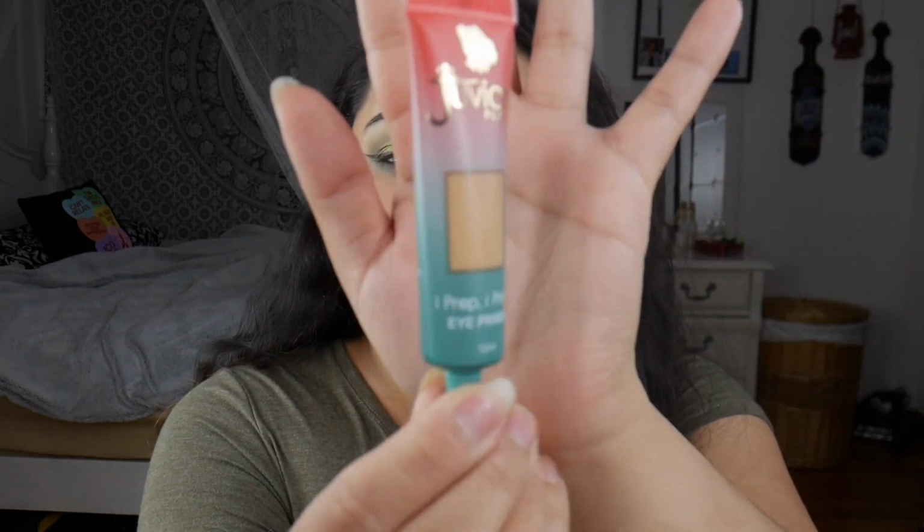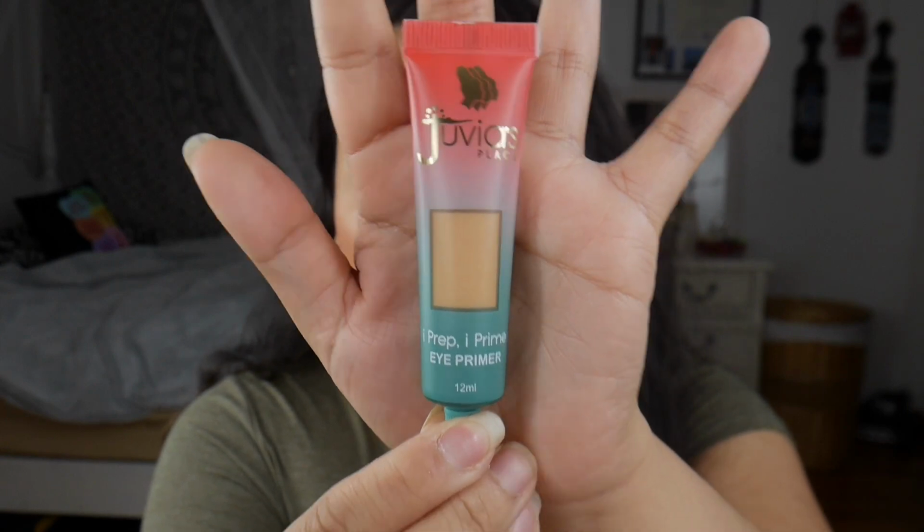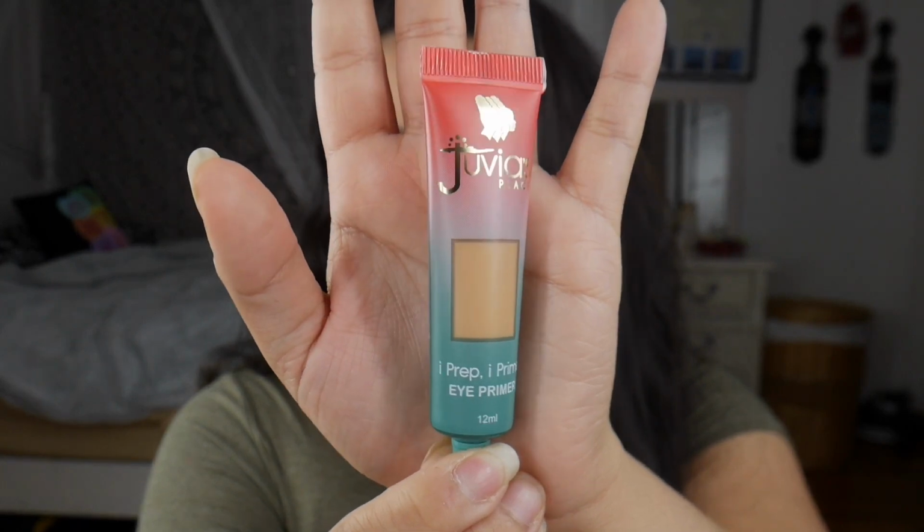My name is Vanessa, this is Nessa CX Beauty, and today we're going to be reviewing the brand new Juvias Place Eye Primer. She comes in 3 shades, and I did get the shade 2, and it has 12 milliliters, which converts out to around 0.4 fluid ounces.